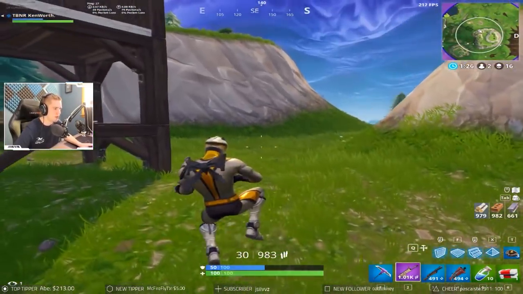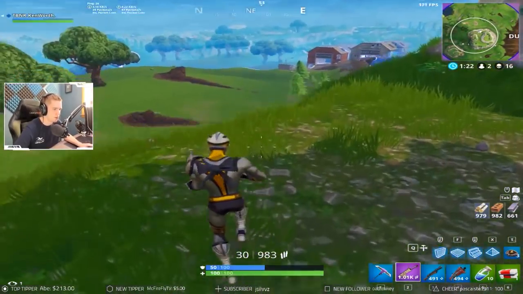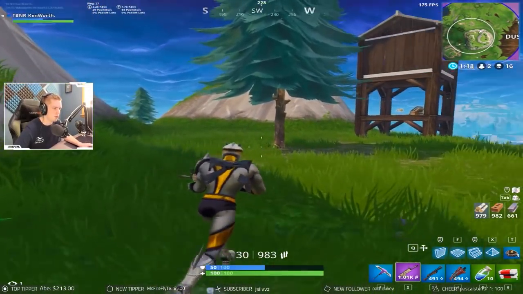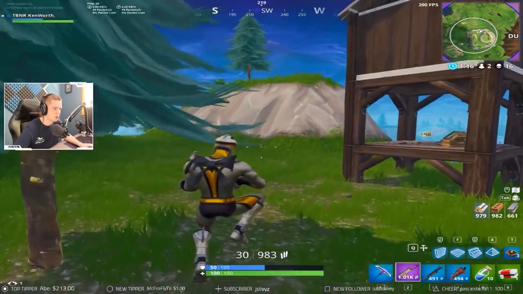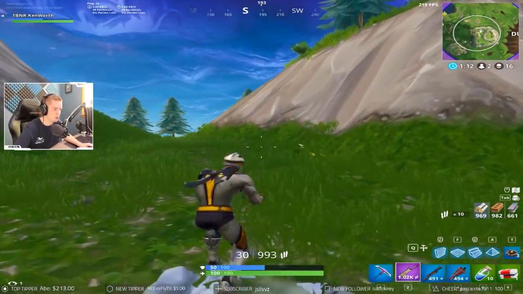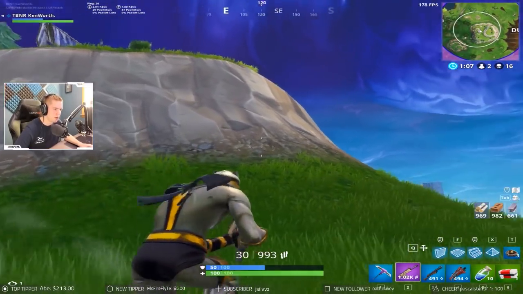Really wish I had a big shield right now. I'm paranoid in this game when I don't have 200 health. When I'm at 150, dude, I'm like, oh, Monka S, dude. What do I do? I feel like he's gonna be down. Either he's gonna be up on... Oh yeah, there he is. Okay, we got him.